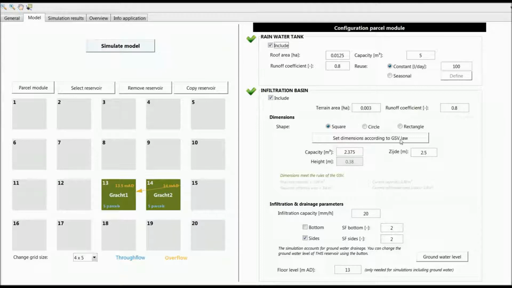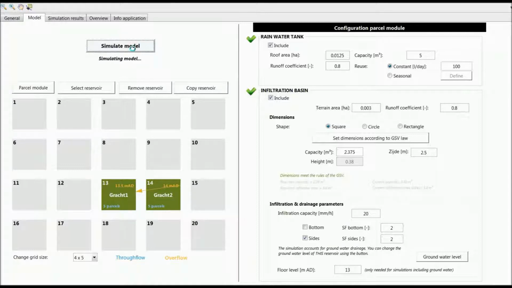Underneath this button are the Flemish design rules. So you're referred to the manual to know more about that. Now the point is that once you have defined different elements here, different reservoirs, you can easily connect multiple of these parcel modules to each of these elements. So as you can see, this element holds 5 different parcels, and this element again holds 5 parcels. But the point is that we only have to supply all these parameters once. So then it's really easy to connect them to these different reservoirs.